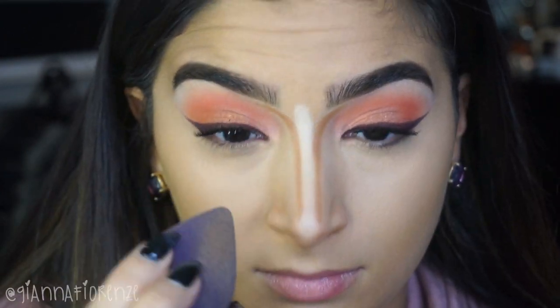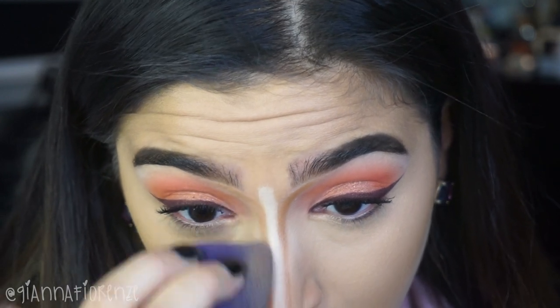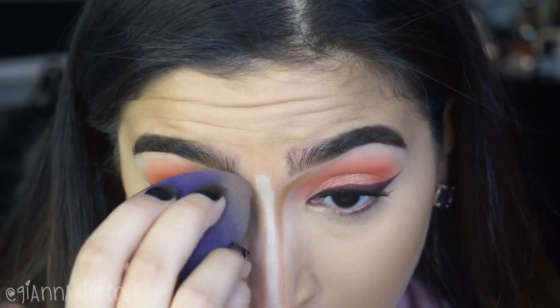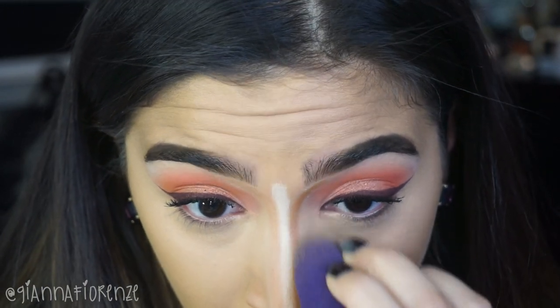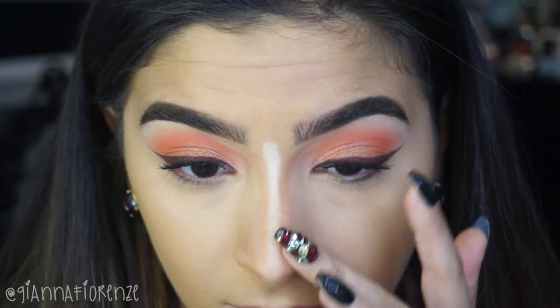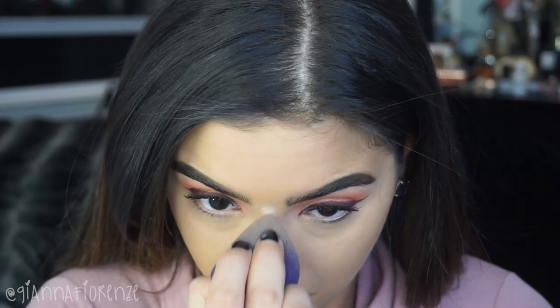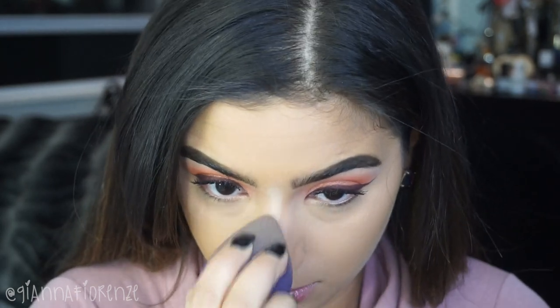I just pat the little dot on my nose because I want to keep that highlighted. Now I am taking the tip of the blender and following the lines where I contoured, just going up and down and blending that out, keeping the product in the same place. I always use my fingers to blend it out even more — the warmth of your fingers will just help a little bit too. Then I am going into the center, finishing that up and patting all over, and just touching with my fingers again.